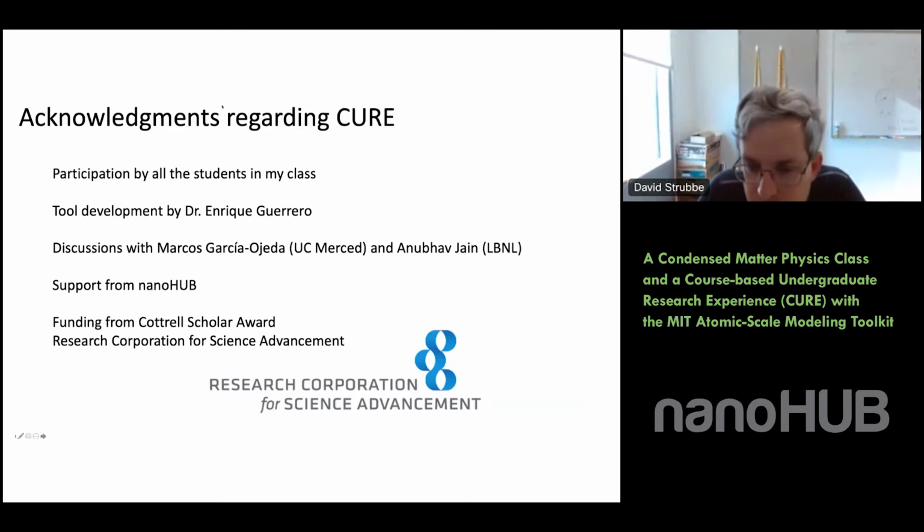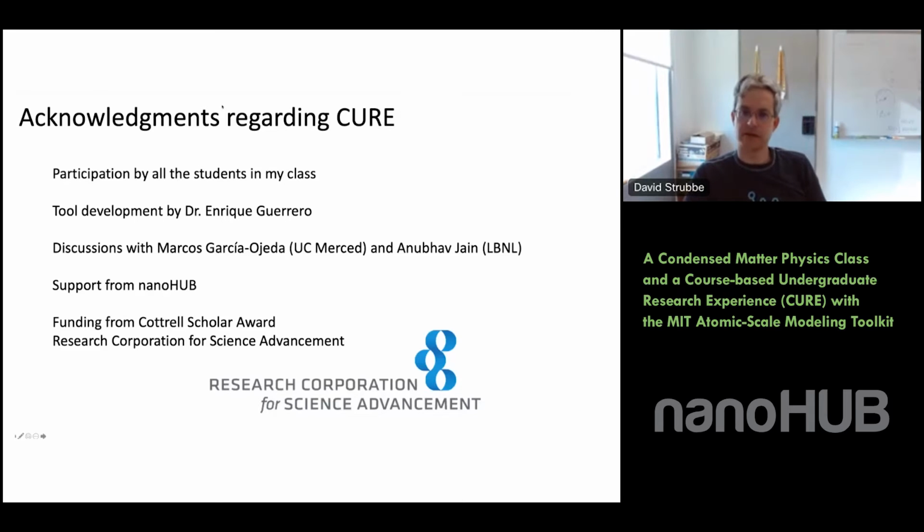I also see in the chat there was a question about automating the calculations. One could try to automate them, but that actually defeats the purpose a little bit of the exercise. The idea is that the student is doing the automation and some of the checking, but one certainly could think of how to do that. And there was a question about parallel calculations. NanoHub has some clusters at Purdue and maybe some other places where the calculations can run. So that's what's going on in the back end, which is nice.